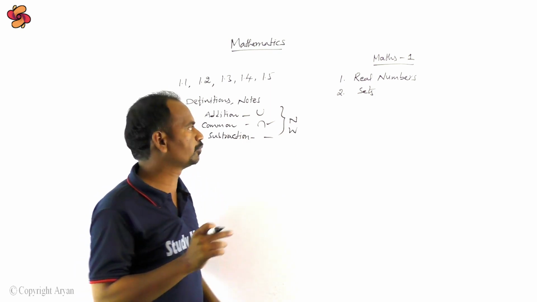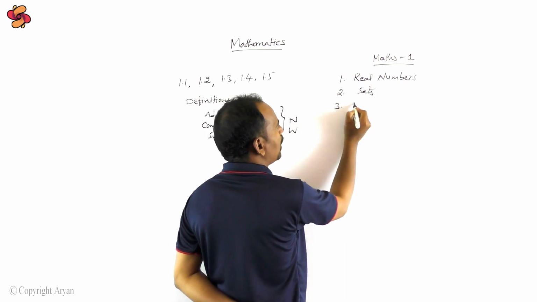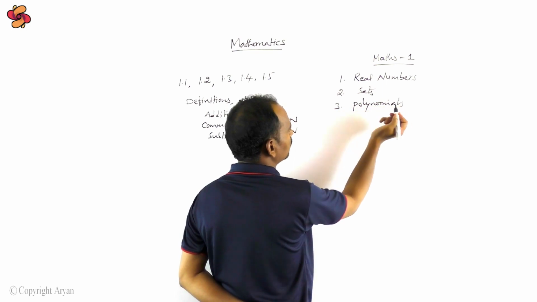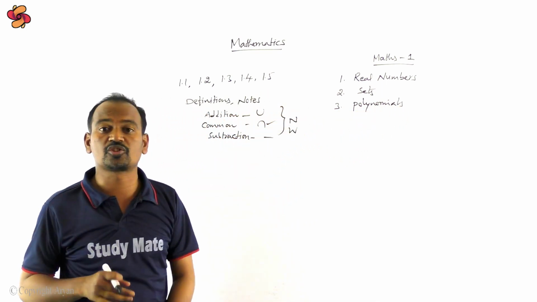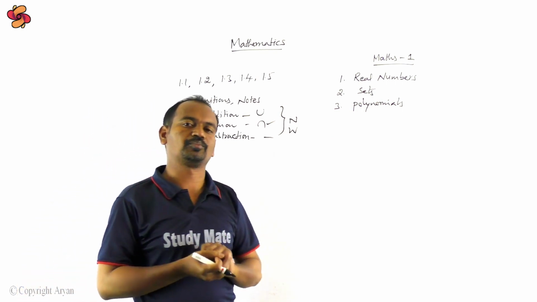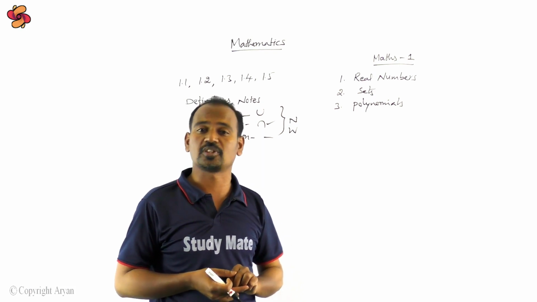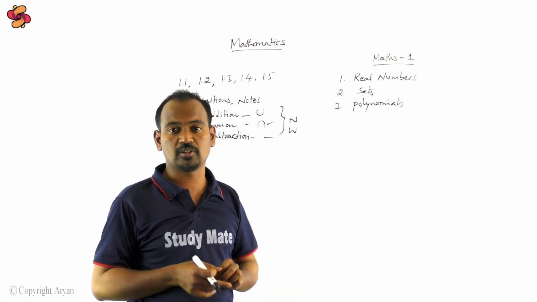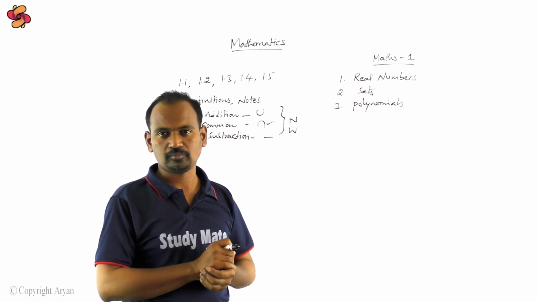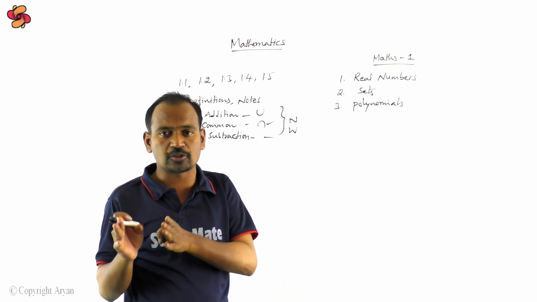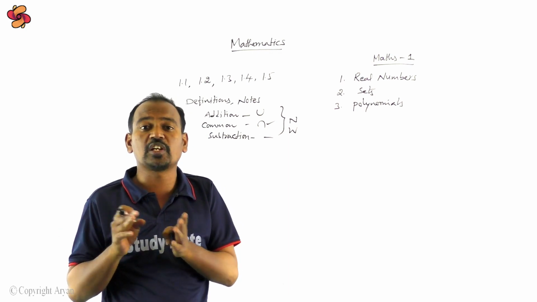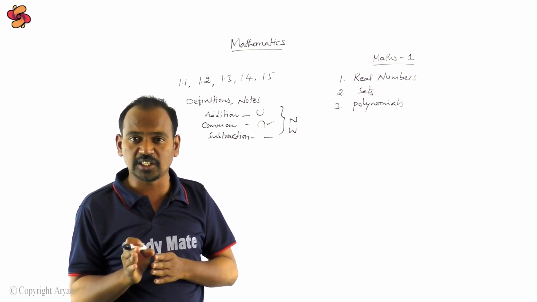For sets, right? Coming to the third one, polynomials chapter. It is very easy and very important. I think you are very much familiar with this chapter. See, in our 8th class syllabus, we will have 2 chapters. The 11th chapter is algebraic expressions. In the 8th class, I am telling you. The 12th chapter is factorization. Both are related to algebra branch only. Algebraic expressions and as well as factorization. Both will come under algebra branch only.